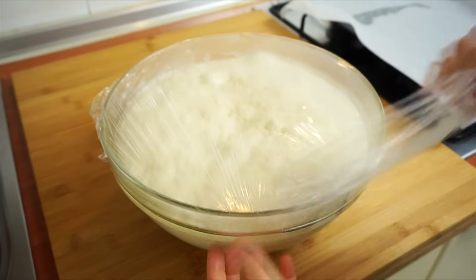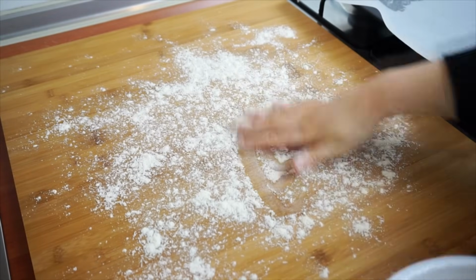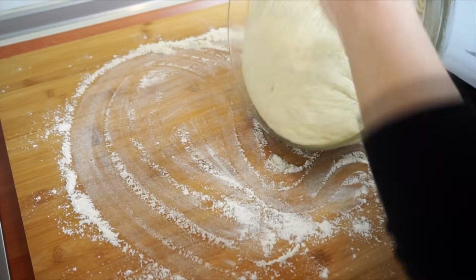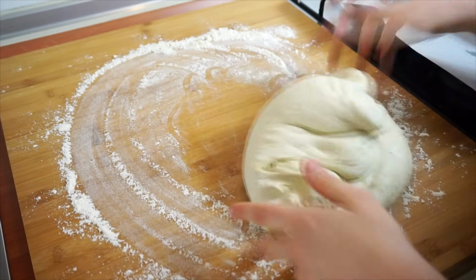So after 3 hours, it should have tripled in size. This is what it should look like. You're going to flour your work area, transfer your dough. You don't need to knead this. You just want to gather your dough and form a ball.